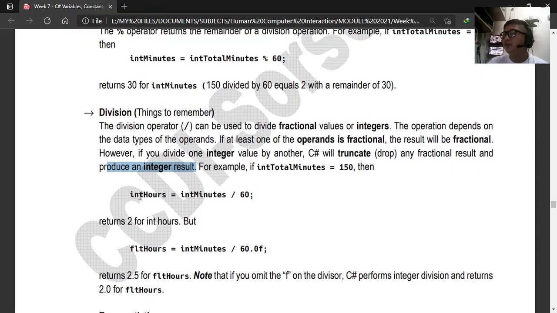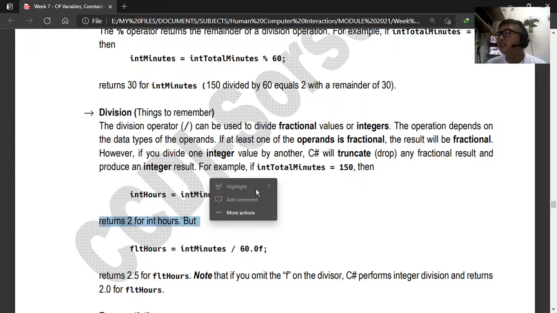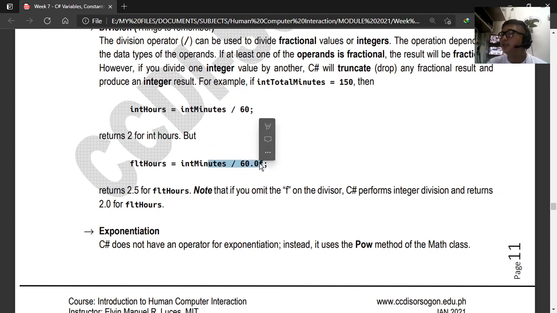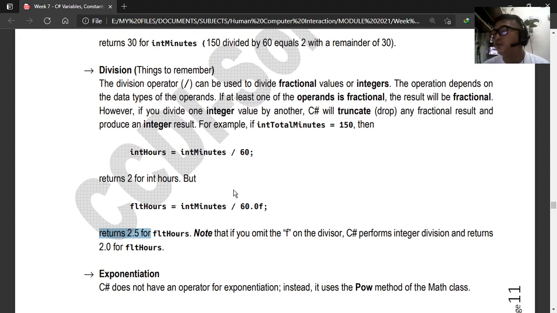So the result of this statement here, the operand is 60, which is an integer. The result will be 2, an integer, since it has no decimal point. But if you convert that to decimal, automatically it will contain a decimal point in the result. So it has a big difference or impact in your program if you are not careful in using those operators, because there will be a difference in the decimal point.